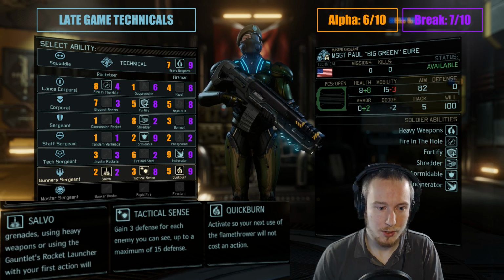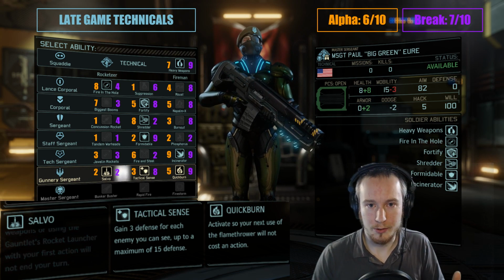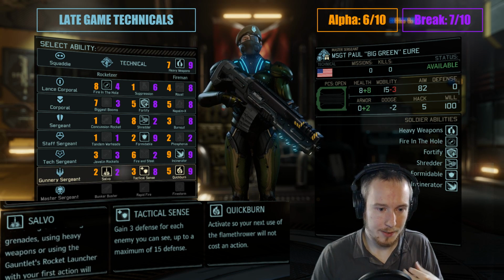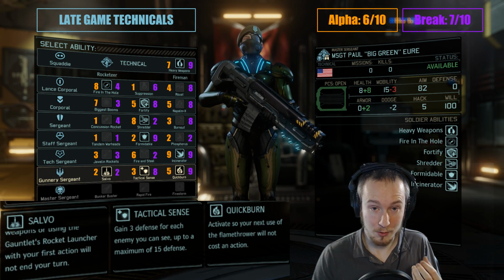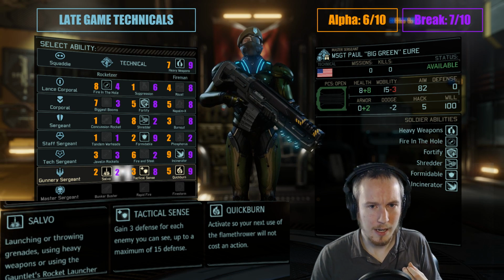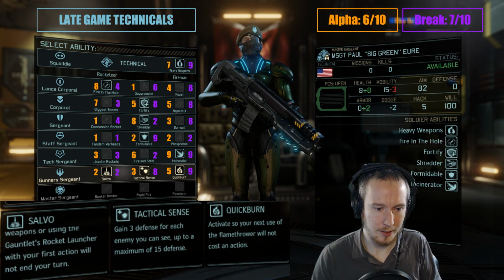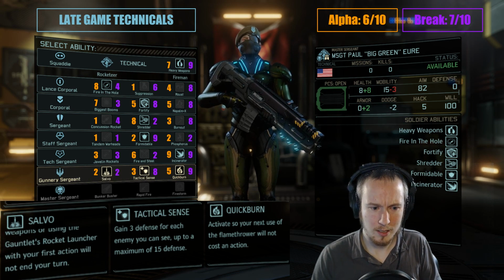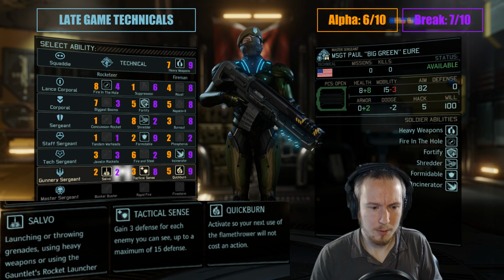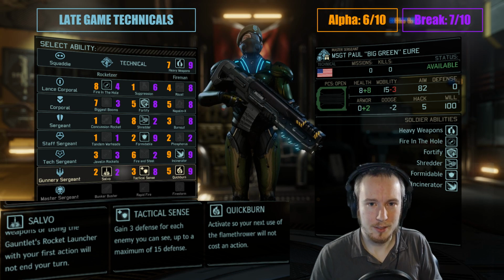Let's throw Salvo out just straight away. Salvo lets our technical fire a rocket or throw a grenade without ending his or her turn, and I've said many times why I don't think technicals are going to be using offensive grenades very much, and why you need to fire your one rocket of the mission. You only have one rocket so far at Gunnery Sergeant, unless you have like an exosuit giving you more, but why you have to do that and then take an action is sort of a little bit beyond me.